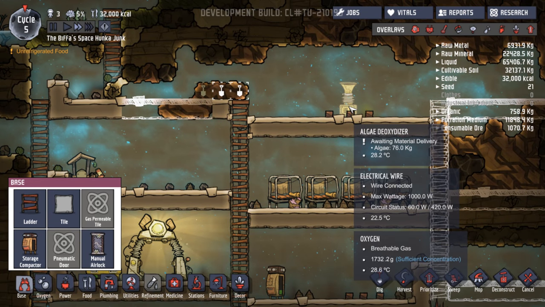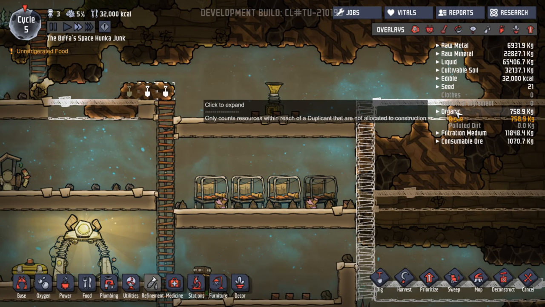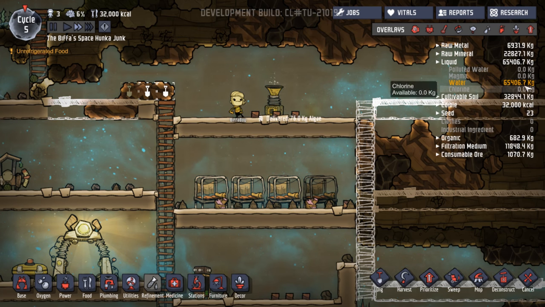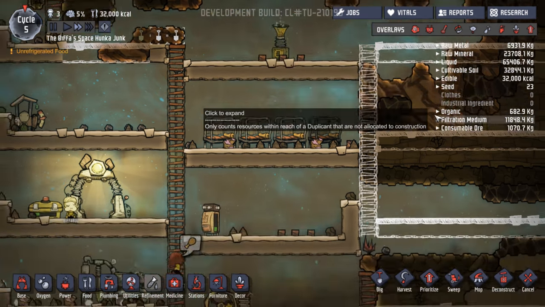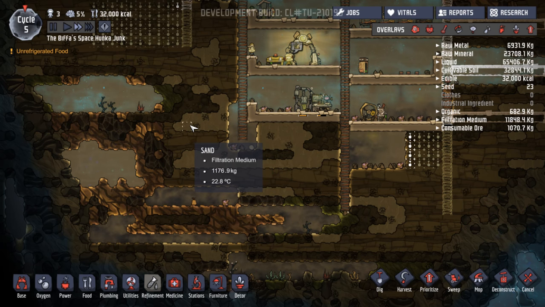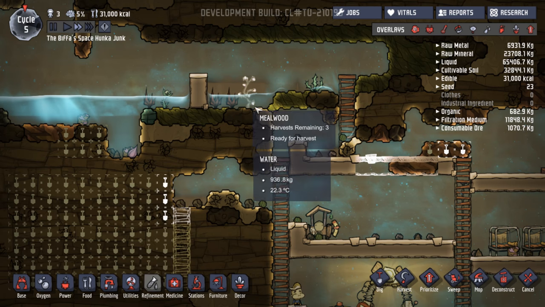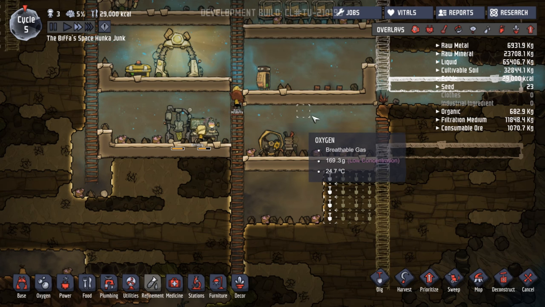Yeah. That's working okay. Yeah, how much algae do we have? 758. Cultivatable soil, we've got tons. Metal, we're doing okay. Liquid, we got... What is that? 65,400 nods. Sand, what they've done with sand is they've made the blocks that you get from sand have much more sand in them. Look, 1,000 kilograms. It's nuts. So there's going to be so much sand, you're going to just not know what to do with it. Oh, look, that can be harvested. There's the blossom seed. There's so much cool stuff. We do have food. Yeah, we're making food, so that's fine.